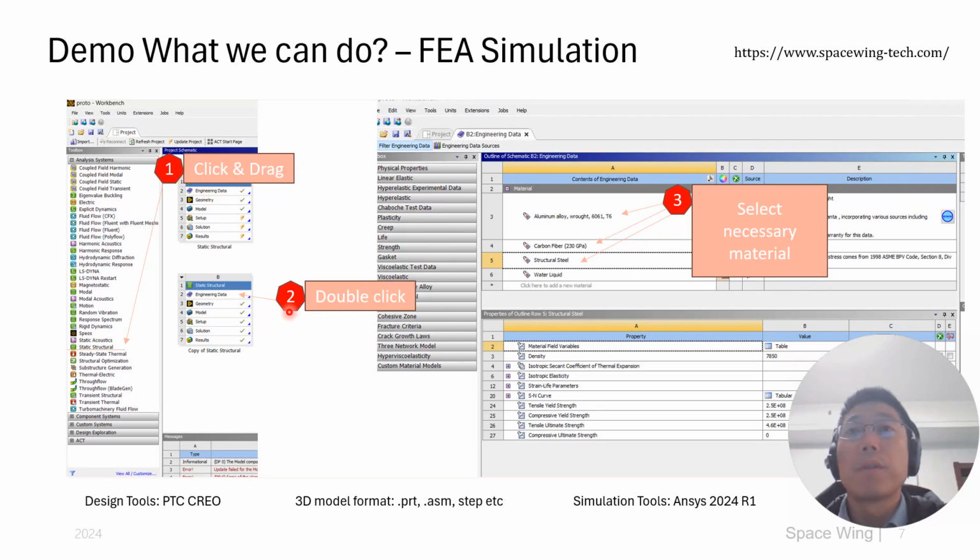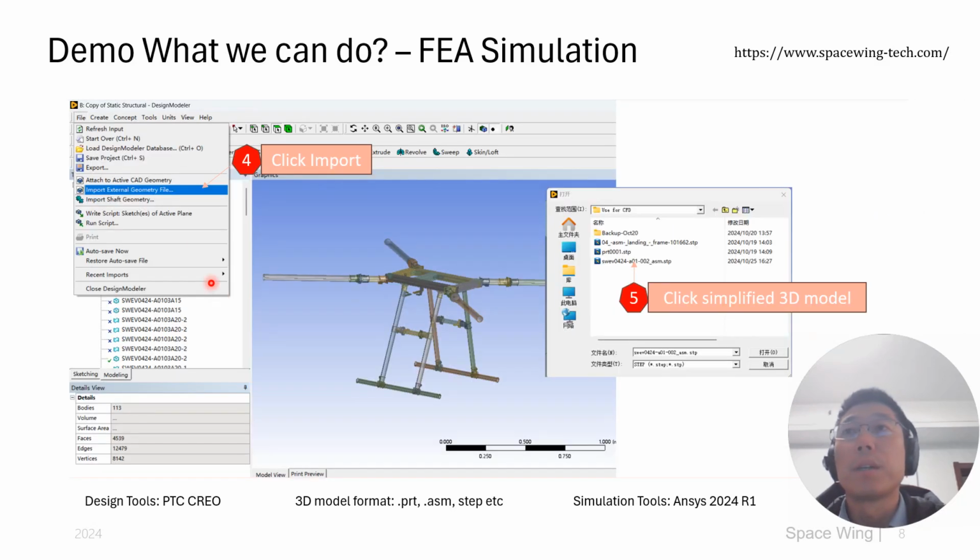So second, after we complete the engineering data, we will link the geometry, and then we will go to this interface, click File and import external geometry files. Then we select the files we want to use.